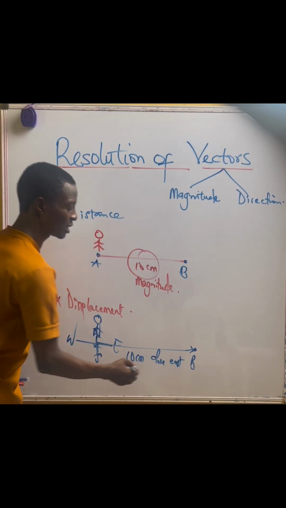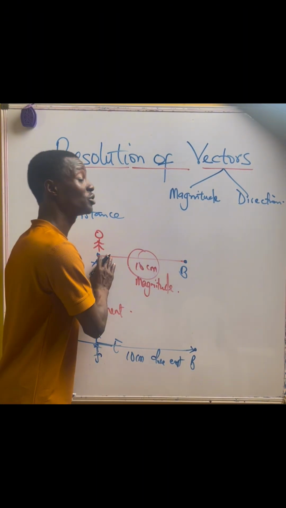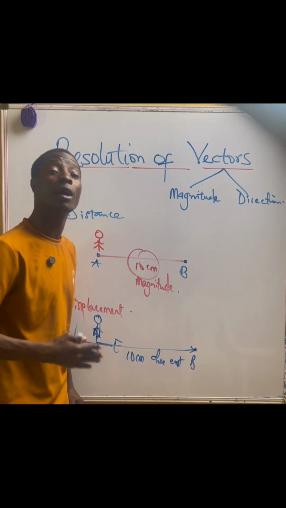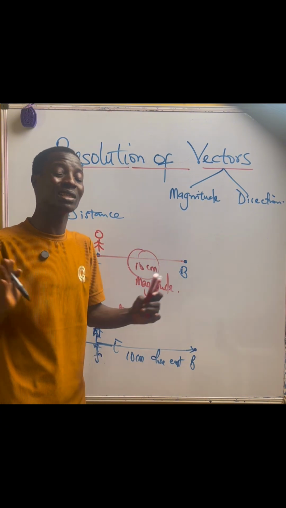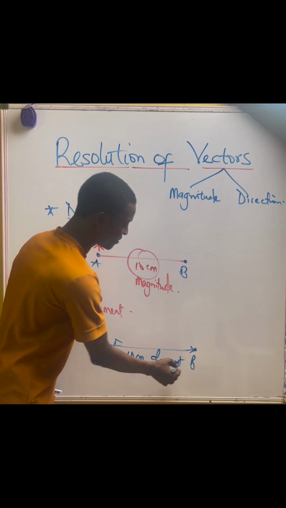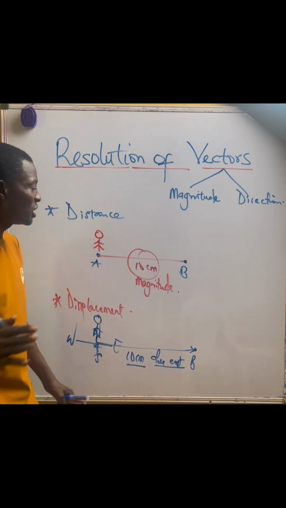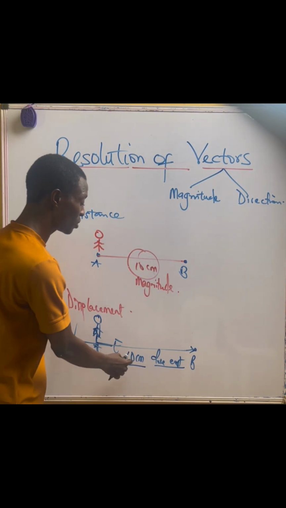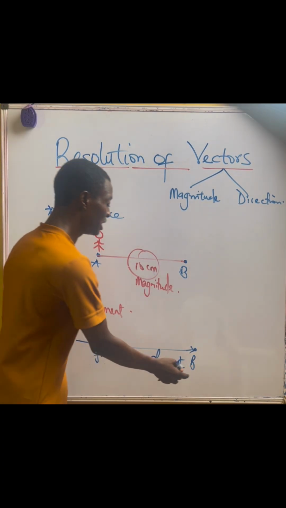So what's the difference between distance and displacement? Distance is talking about just covering a gap between 2 points, while displacement is talking about covering a gap between 2 points still, but in respect to a particular direction. And it's as simple as that. Do you understand? So I have magnitude and I have the direction for this, but here I have only magnitude. Which means that whenever you talk about vector, you think about the magnitude, then you think about the direction.